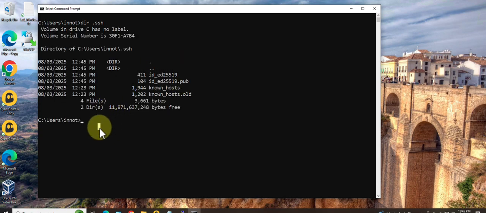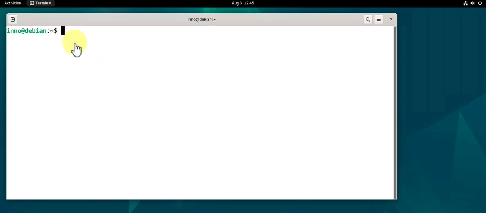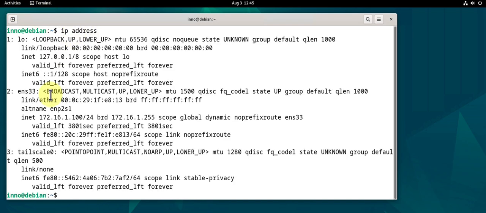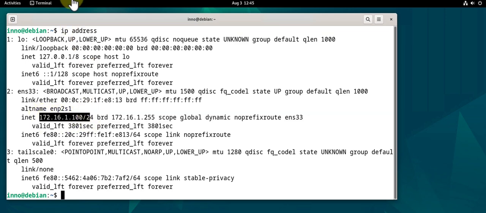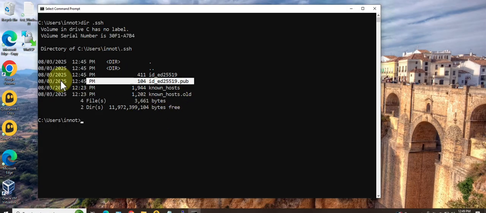Now from a Windows PC, you have the option of transferring the keys using SCP. You'll need the IP address of the Debian machine, which I think was 172.16.1.100. So that's the key right here. That's going to be your public key, and you can use SCP to transfer it.